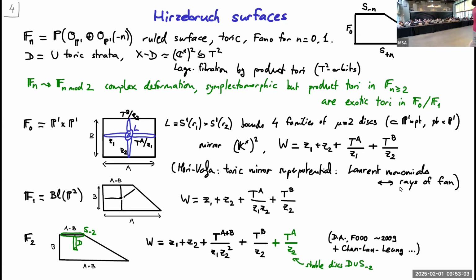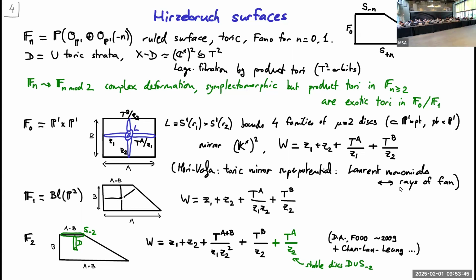So you could imagine that F2 is just F0, which is P1 times P1, with a particularly special complex structure. For symplectic topologists, this is what this is. Of course, the divisor we're taking there is also very special, because having this exceptional sphere in it is distinctive. Okay, so there is such a deformation, but the interesting thing is that product tori in the Hirzebruch surface Fn can deform to Lagrangian tori in, say, F0 or F1, but not standard ones. Actually, what we call exotic Lagrangian tori, with more interesting enumerative geometry.